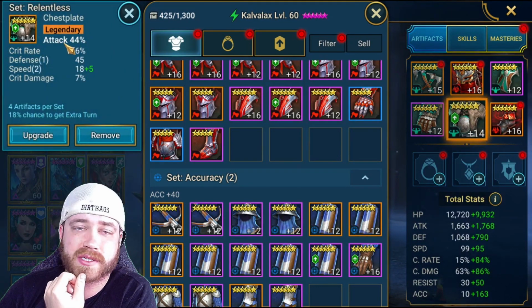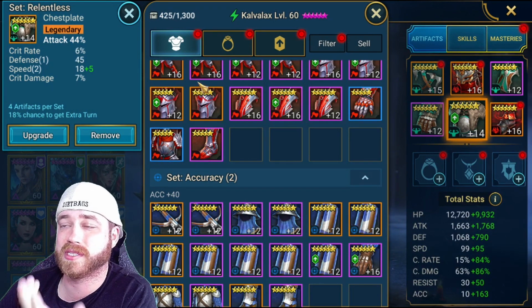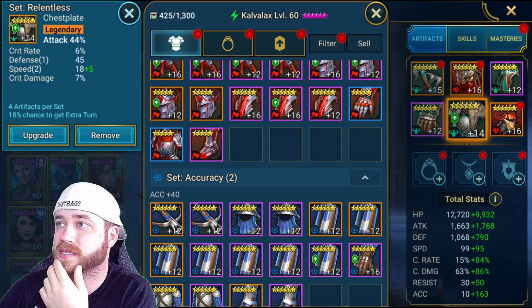So we'll be back. Attack for this. If you're dying too fast, go with HP. You want him to survive long. But again, this is an unkillable team, so we're going to just test out attack. But other than that, I would probably go HP on the chest piece.